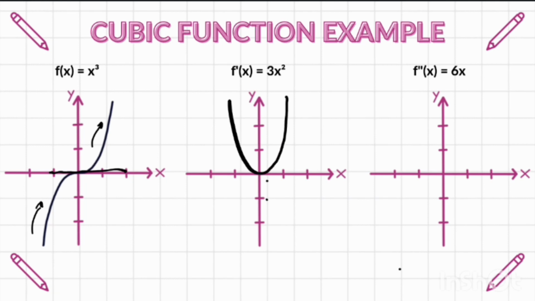What's worth reiterating again is that whenever we have a horizontal tangent line where the slope is 0, the derivative of the function will have a y value of 0, an x-intercept. The second derivative equals 6x. The left side of the first derivative is decreasing, so the y values on the left will be negative. The right side of the first derivative is increasing, so the y values on the right will be positive.